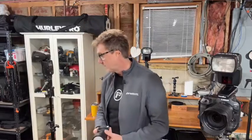D on this light is always and forever in manual mode. Again, no two-way communication. If I forget what D was at power output-wise, I gotta go look at it or send an assistant. Reliable communication, but dumb for event photography, right? Come on, Profoto, this is just software. I've been talking to these guys about that since they came out with the A series, right?